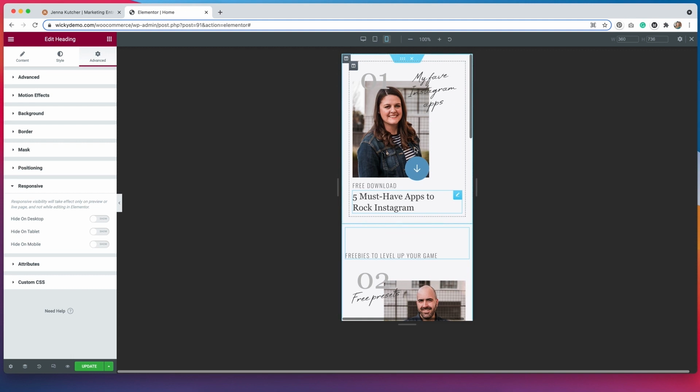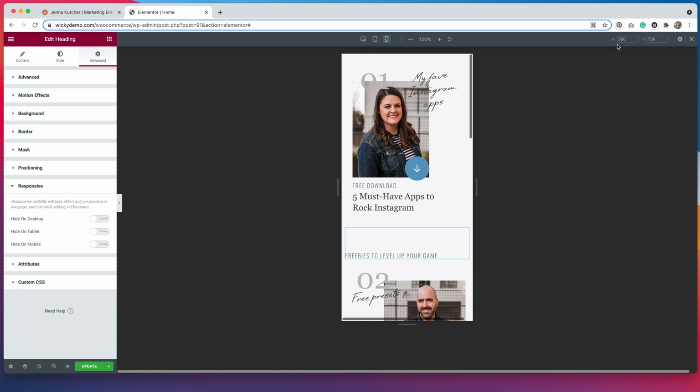Jenna's website. But I wanted to bring up something, because what you see in Elementor is not always the same as what you see on your phone. This is something I tell clients all the time, that it gets close, but it's not always 100%. And this is because there's a lot of different screen sizes out there. Elementor by default, when you hit mobile, will default to 360 pixels wide, which is the most common screen size that people are using around the world. I can put a link to more information about this in the description, but that's the most common screen size.